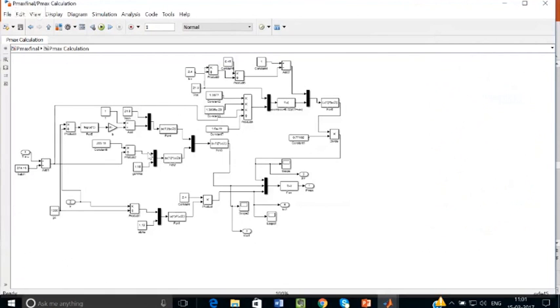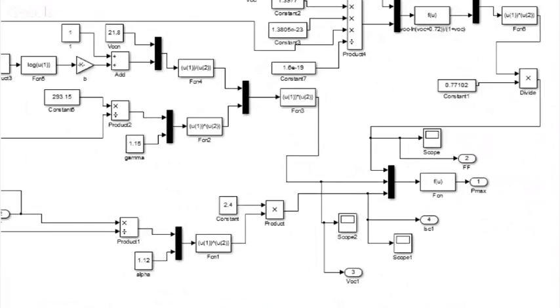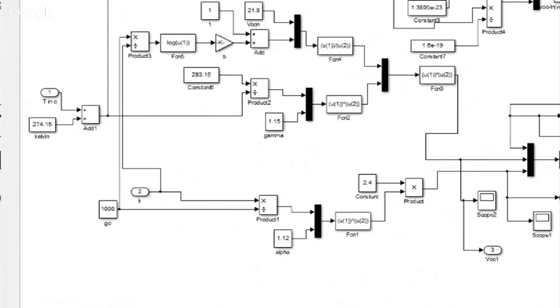When you double click on it, the window will open. So here you can see the overall system. Open circuit, short circuit, and the fill factor. In this, all the blocks are very simple. You can see here these are constant blocks. This is a constant block, just put the constant block. Addition blocks. These are the product blocks. These are input output ports. When you create a subsystem, it automatically creates all these things.